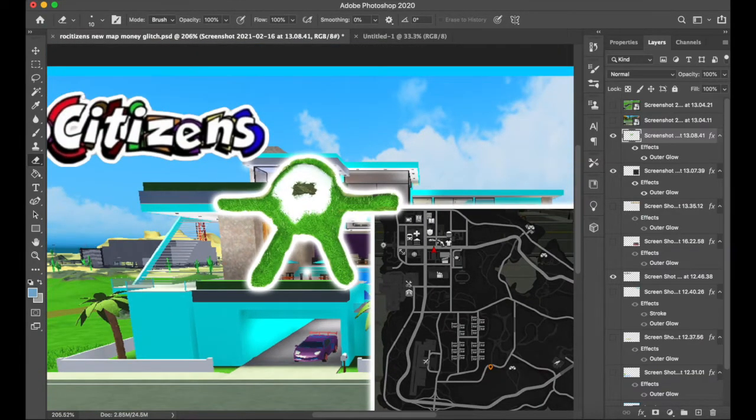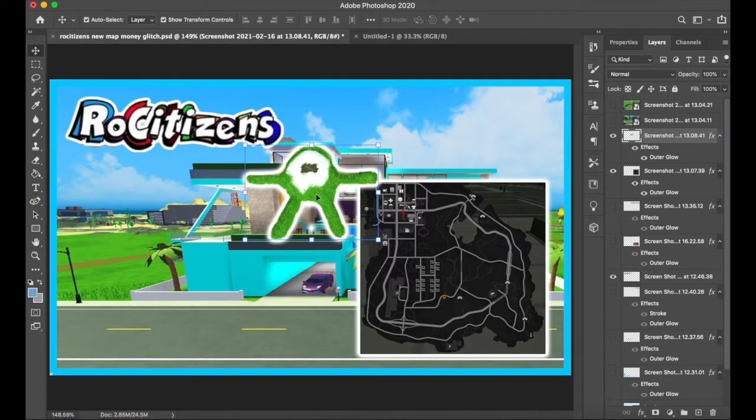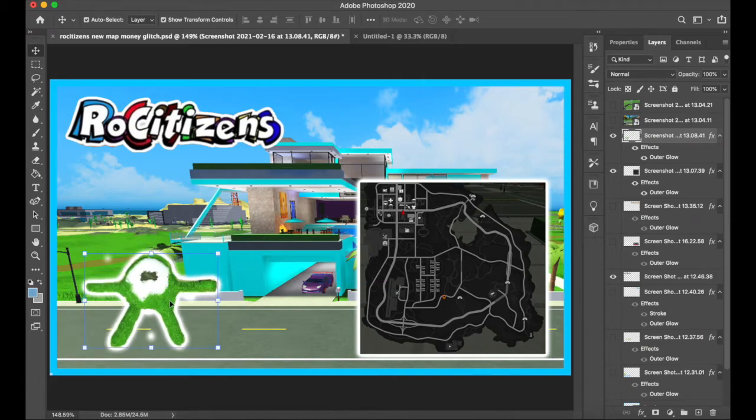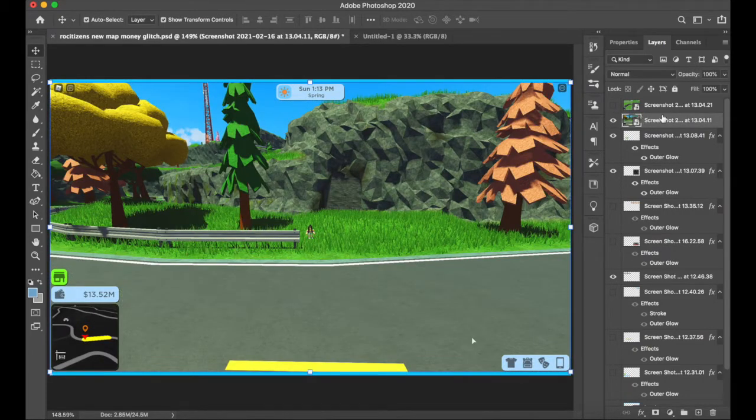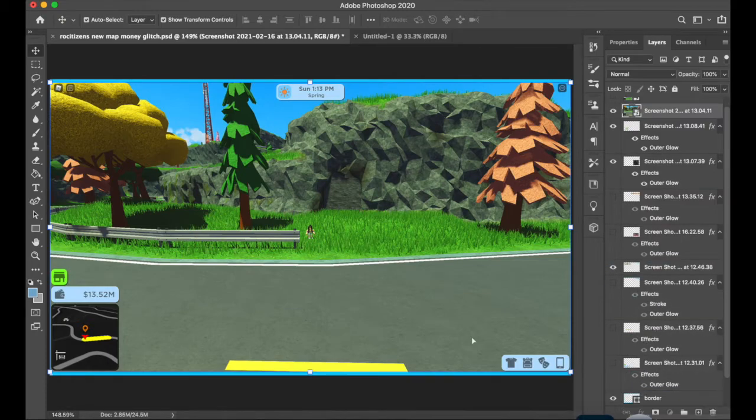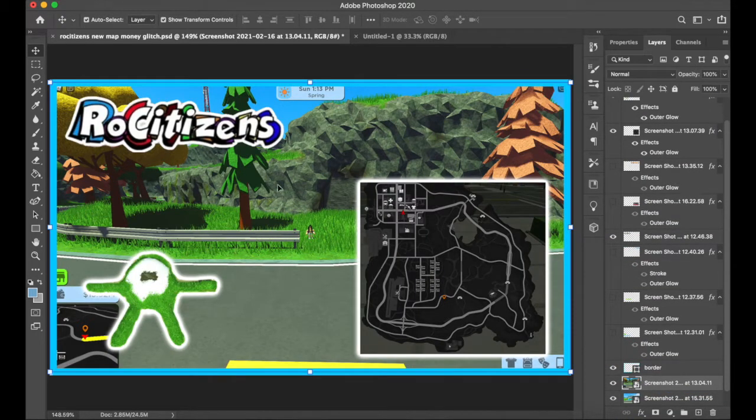So that's that one done now, and I'm just gonna maybe just pop this down here. And now, as you can see, it's actually shown a couple of extra spots that I didn't see there. So now I've finished that, let's just get our other screenshots up and have a look which I want to use. So I think I want to use this image here, and I'm going to drag this underneath my border. So I'm going to use this one as the background.